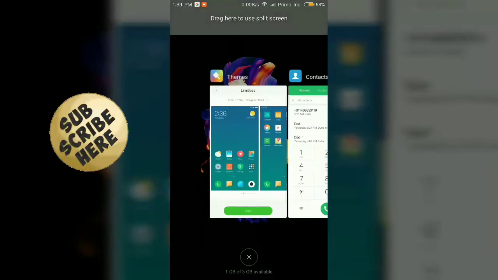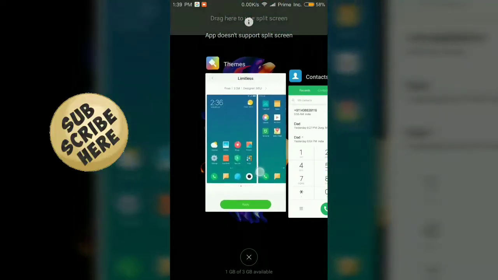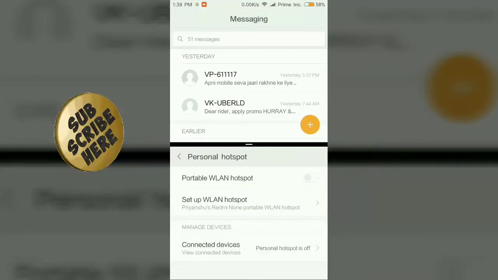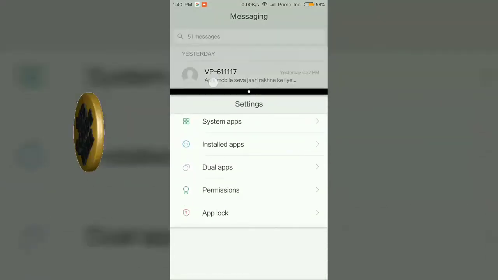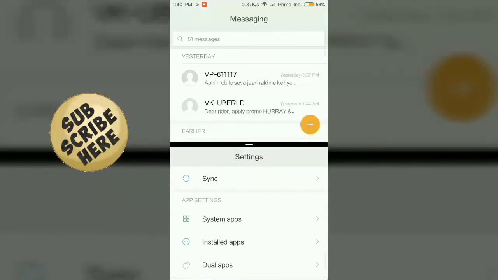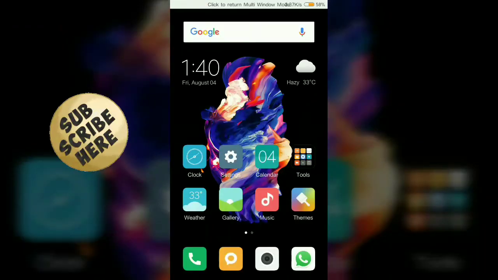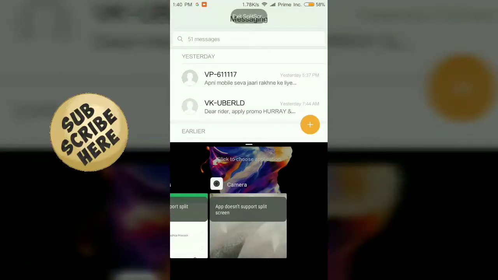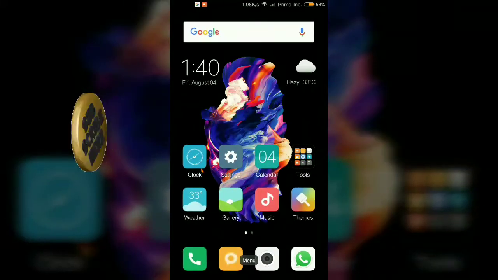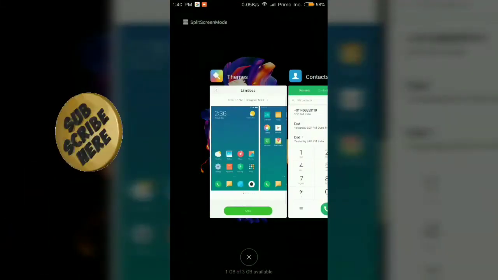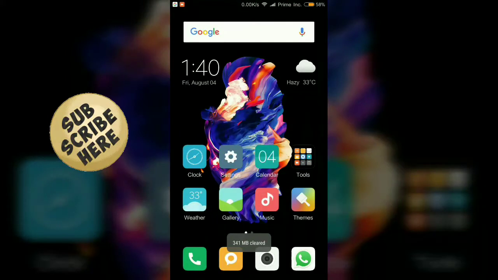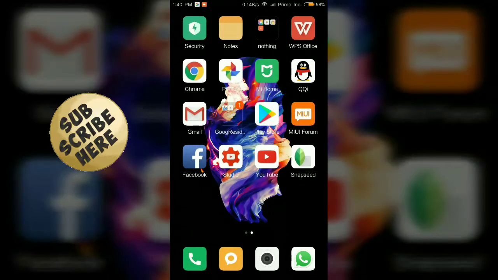Here we get the split screen mode. Let's unleash it. The app doesn't pause. Okay, messaging. You get it. Settings. You can see that. You can use it and you can even resize. Yeah, that's the default new good setting Xiaomi has given. You can select apps and open them back. Basically pretty much the basic stuff. Also see the animation when I click the cross button. Yeah, that's awesome.